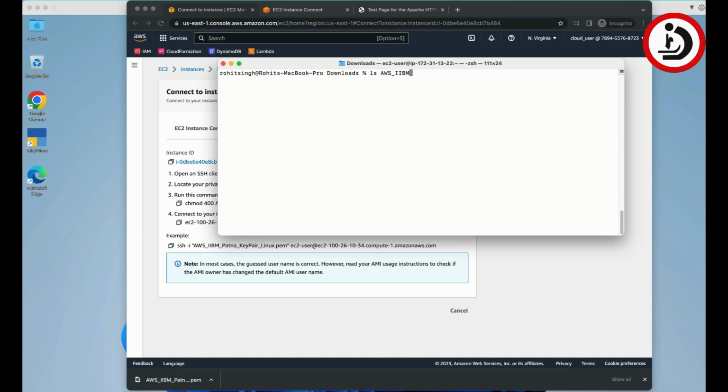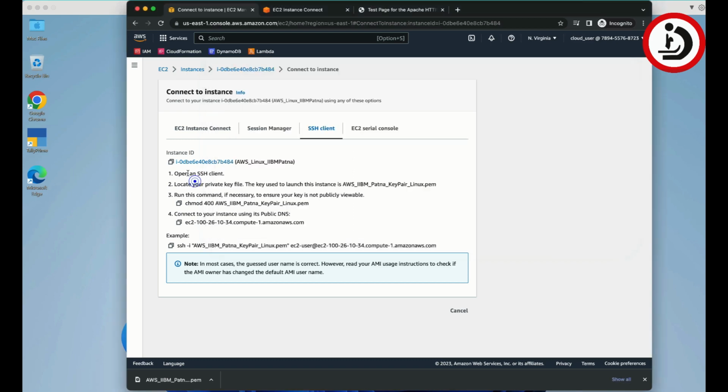AWS IABM Patna. Yeah. So it is in the same folder where we had downloaded this AWS IABM Patna key pair linux.pem file. So we are done with the two steps: open an SSH client, locate your private key file.